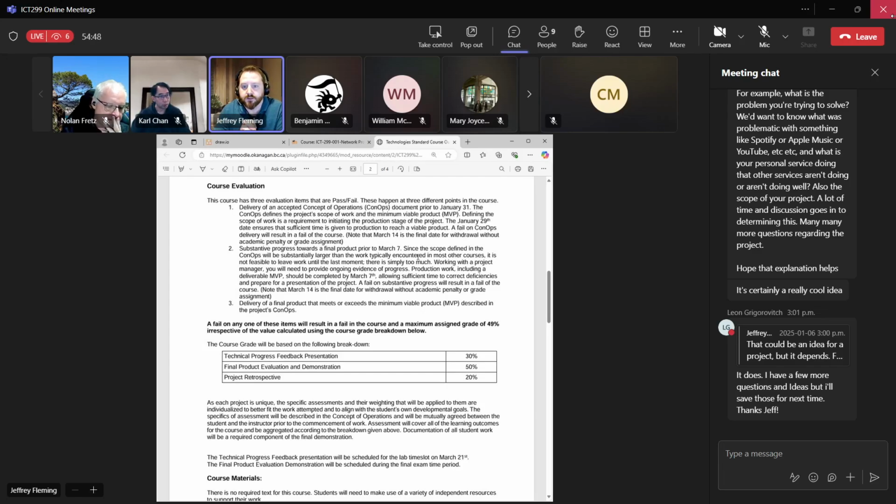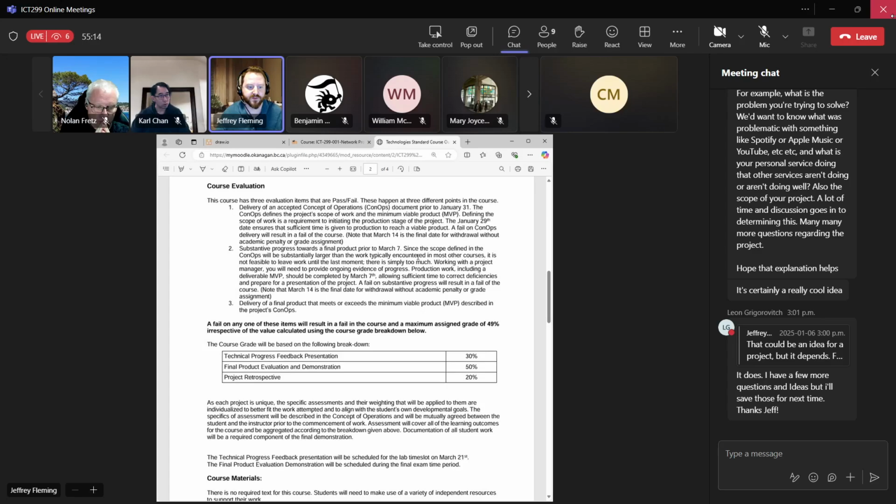So when Nolan talks about this ConOps at the very end of our discussion here, we're going to give you an idea of what that's going to look like. But effectively, over the next few weeks, we're going to be creating pieces like your problem statement, your problem rationale, those SMART goals, your MVP, all those components are going to be part of that ConOps document.